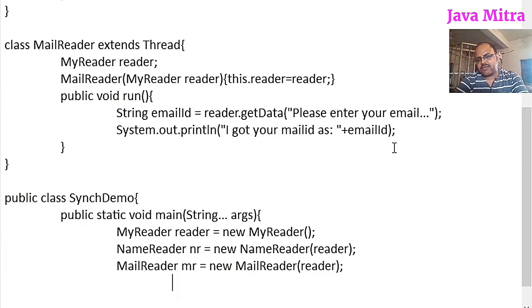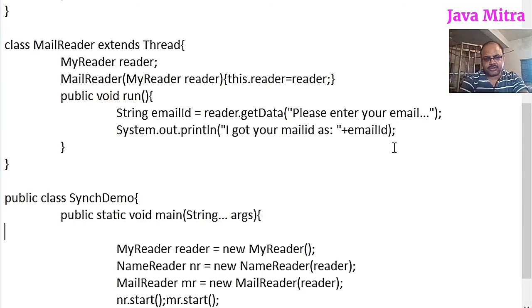In this way, we have two threads, name reader and mail reader, with a shared resource of the reader object. Now we will start both threads with nr.start and mr.start.